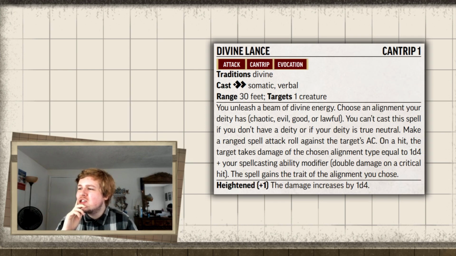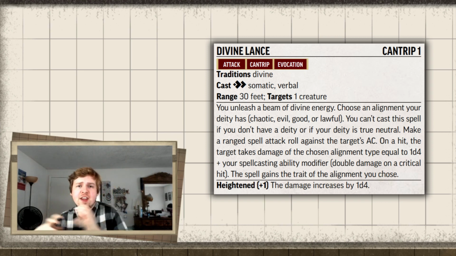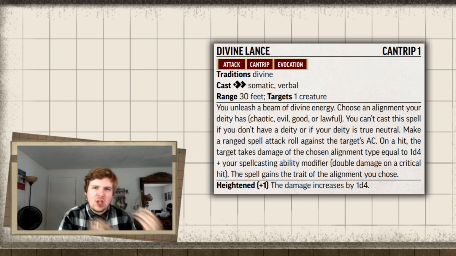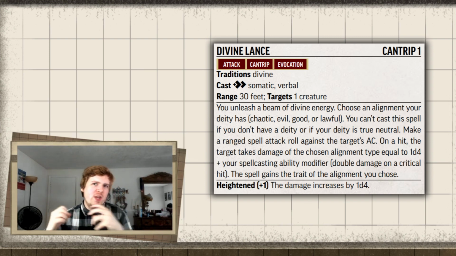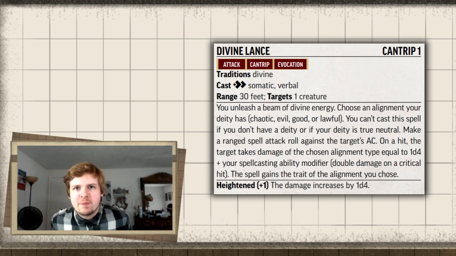Divine Lance is strictly for divine spellcasters and is weird. So I've never been part of a campaign that uses this, but there is a type of damage called alignment damage. And let me double check this to make sure I'm not feeding false information. Okay, yeah, so some creatures which are so heavily in favor of one alignment, the easy option is angels for good and devils for evil, have a weakness to the opposite alignment. There are also some chaotic creatures which would be weak to lawful damage, and lawful creatures who would be weak to chaotic. Think of it as just this cross of everything hurts everything that's opposite to it.